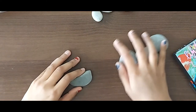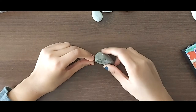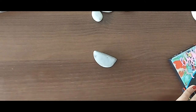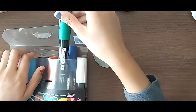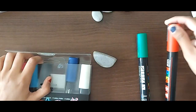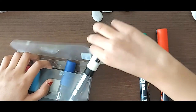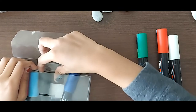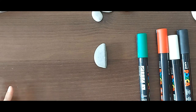First, we are going to paint on this watermelon shape. You guessed it, we are going to do a watermelon. For a watermelon, we are going to need green, red, white, and black. So let's start. The rest of these will be hanging out there.